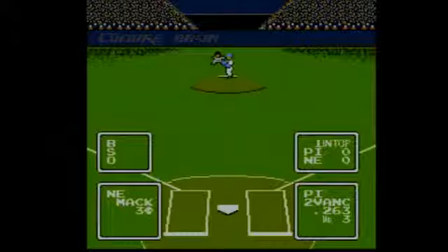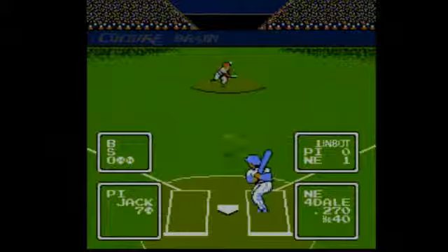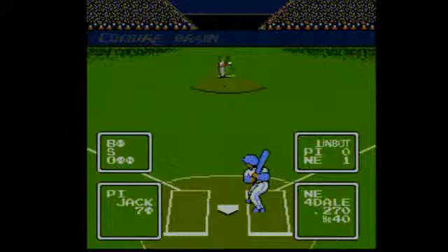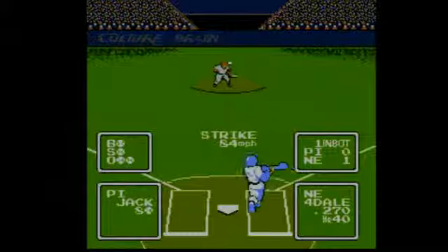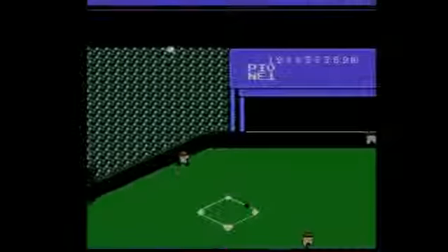Fortunately, the game's other distinguishing feature requires no battery pack. In what kind of seems contrary to the game's title, Baseball Simulator 1000 also offers a very un-simulation-like Ultra Mode, in which players actually have special powers. They might be able to turn the ball into a missile that knocks opponents over, or hits may actually cause earthquakes. It's a fun addition, although it is kind of broken thanks to some balance issues.